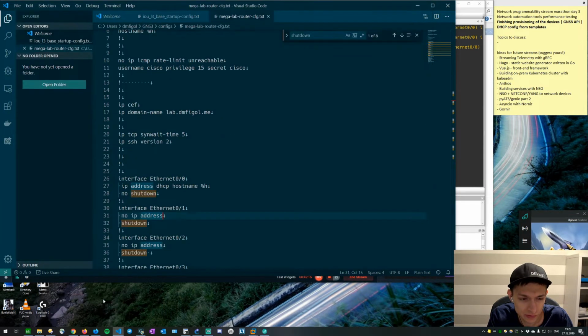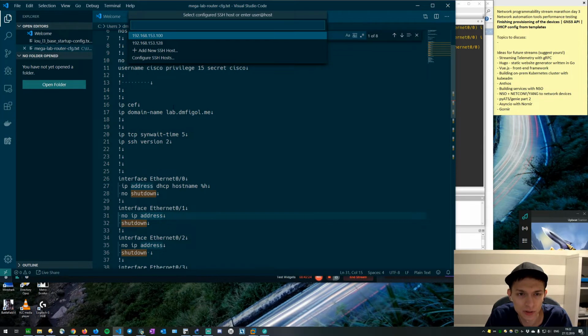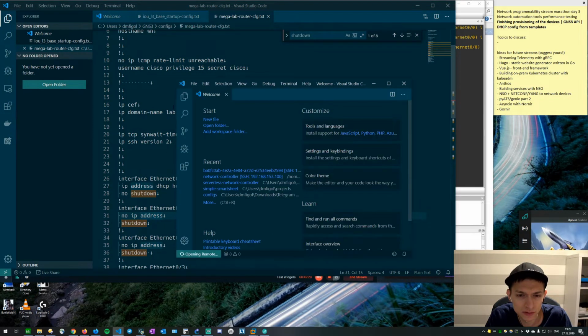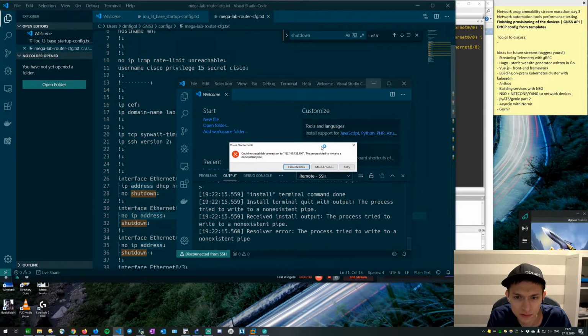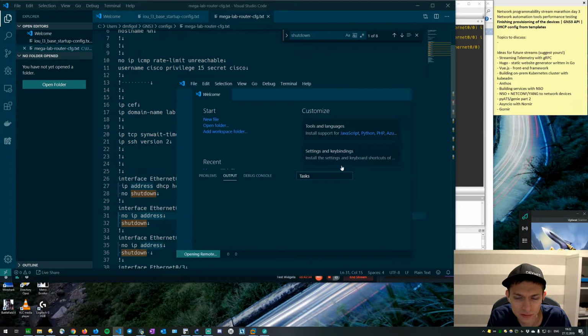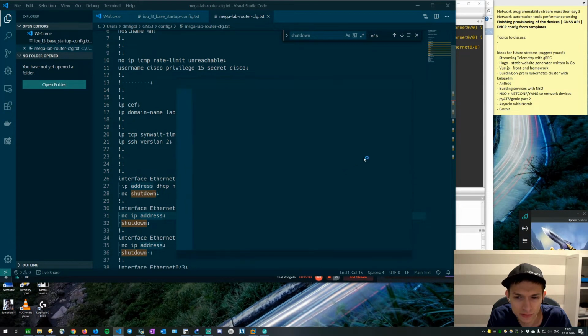No, what is this? I need to connect to my server, which is 100. This is no good.